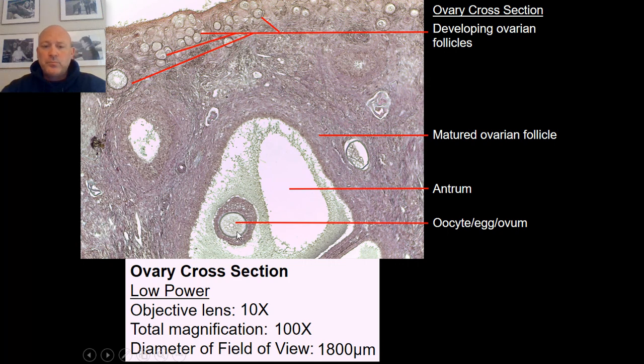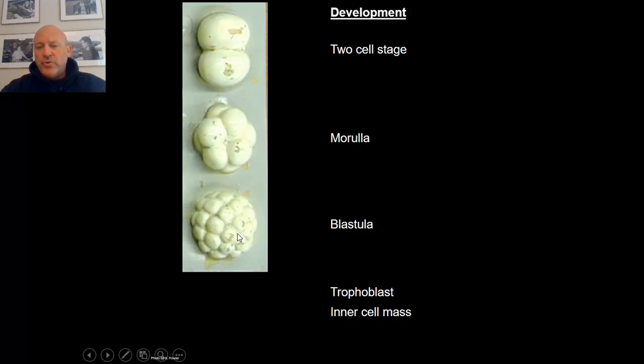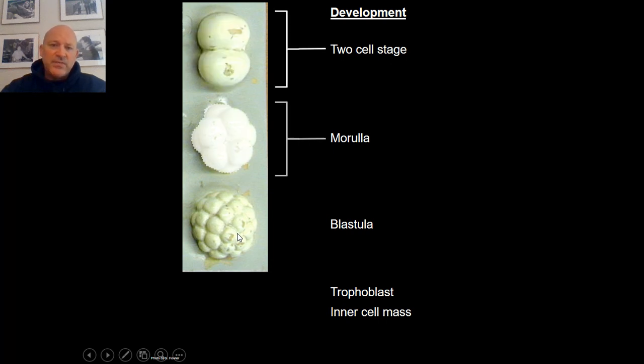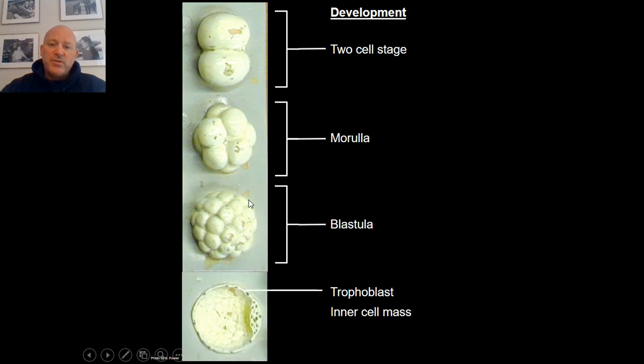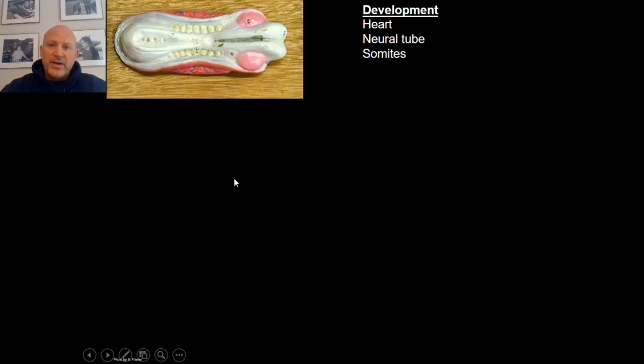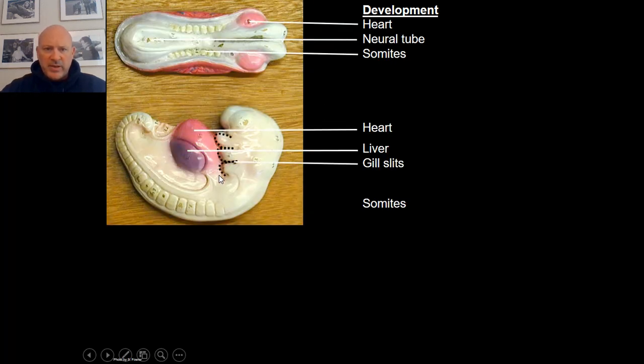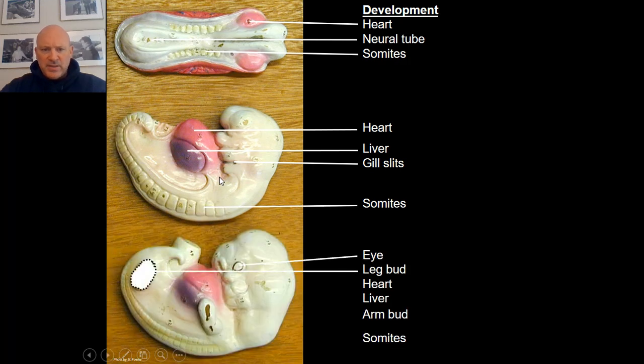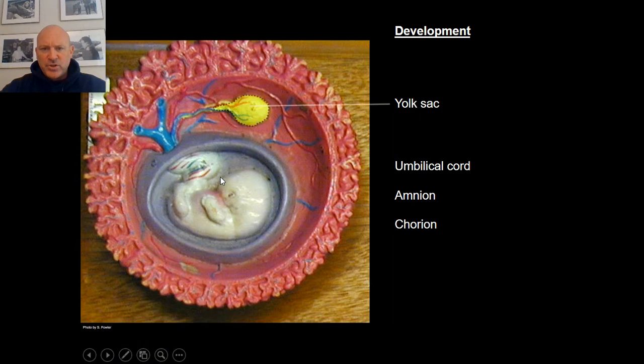All right. If we continue through the lab atlas, you could see the different stages of development, the cleavage stages, the morula stage, the blastula stage. We could see inside the blastula or blastocyst, we have the inner cell mass forming along with the cells of the trophoblast. And then we see embryonic development. So you could independently look at these and use your books to identify these different structures.